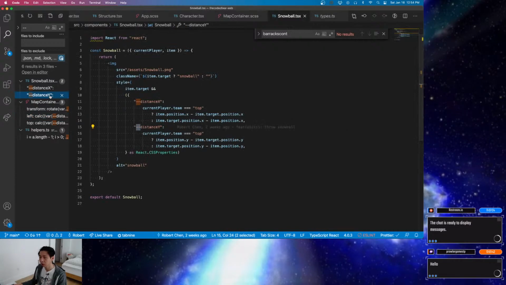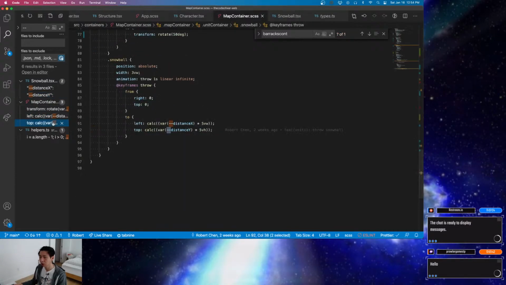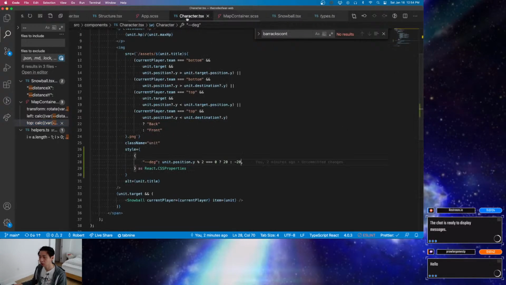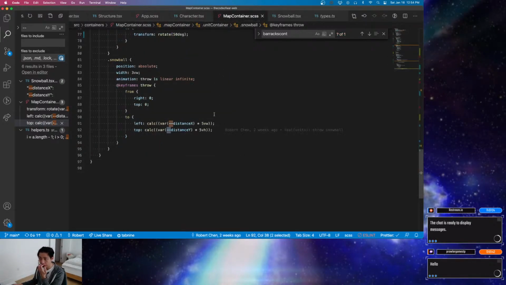So I passed in a number, but it was expecting a number in this case. For this, it's expecting something completely different.